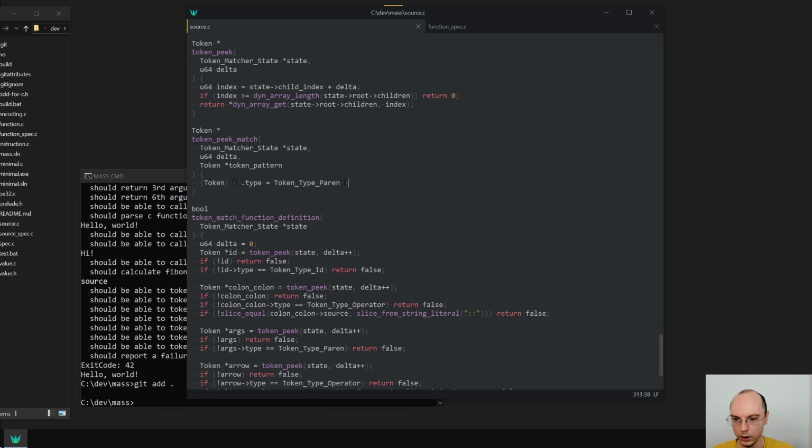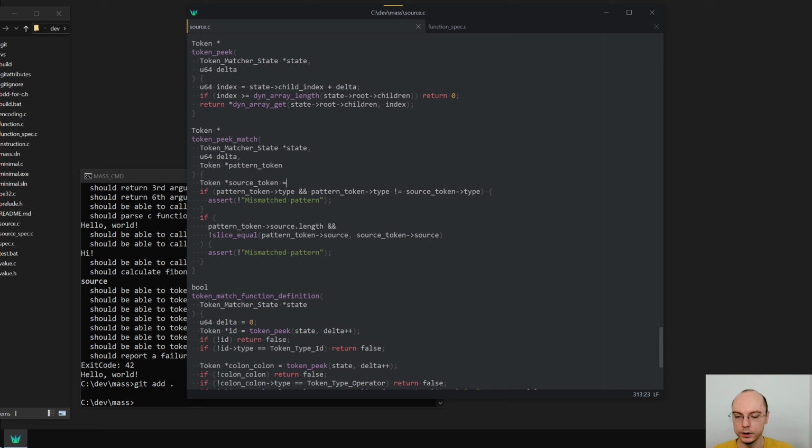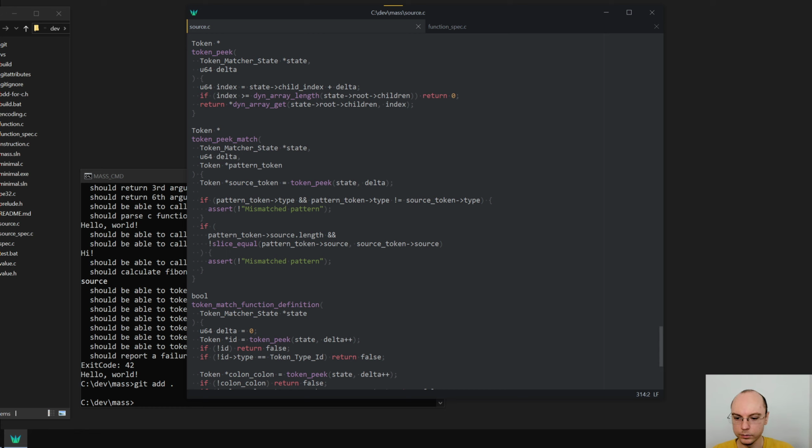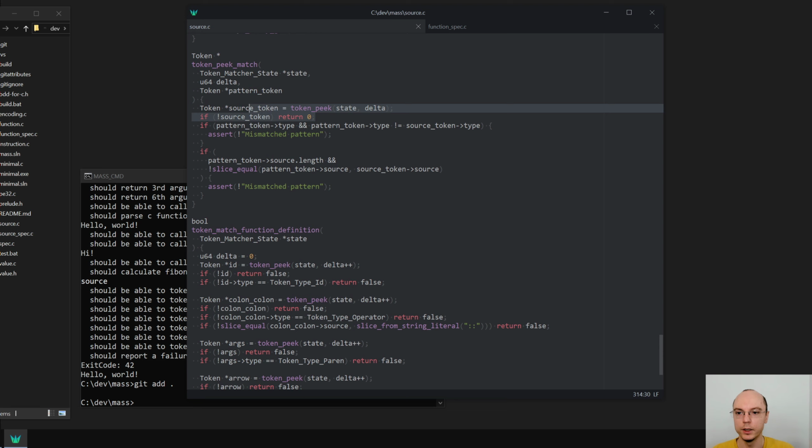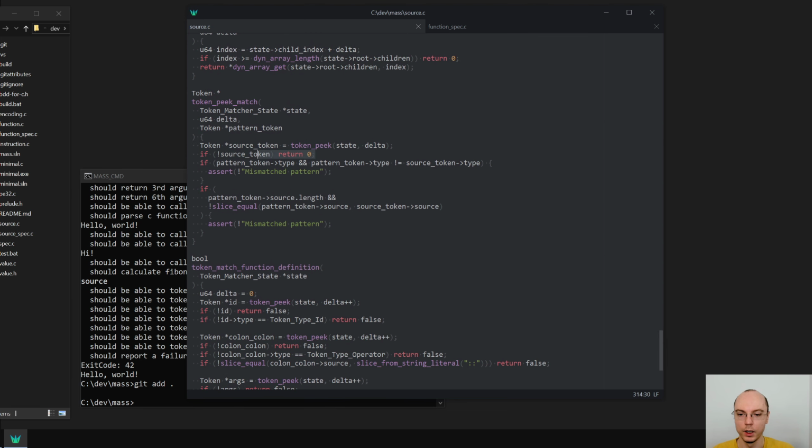Actually, it's called pattern token here, and the source token we can very easily create and say token star source token is token pick state delta, and we say if not source token, return 0. Right, so we are propagating the failure out.